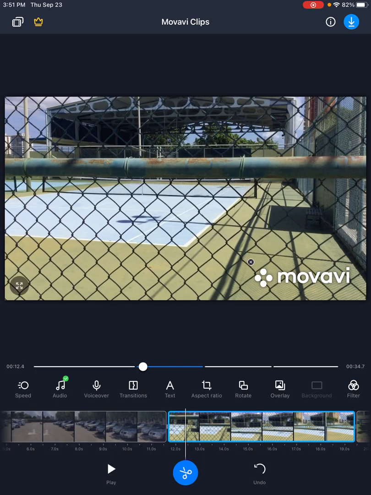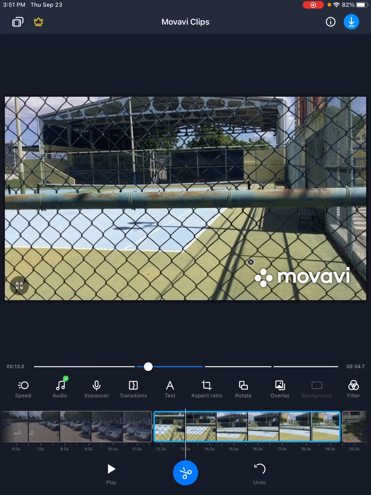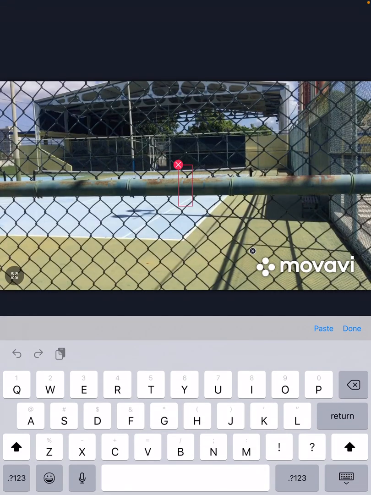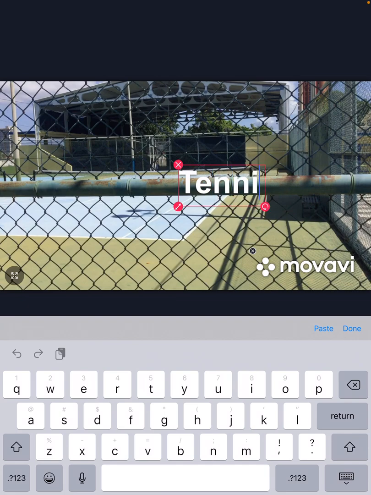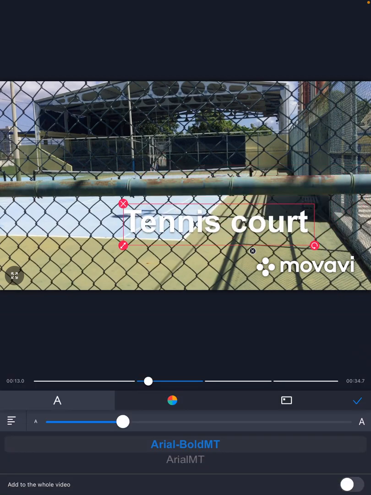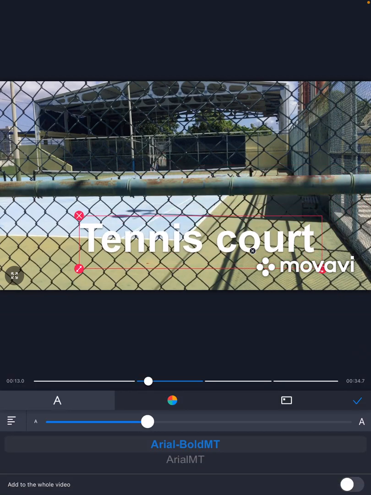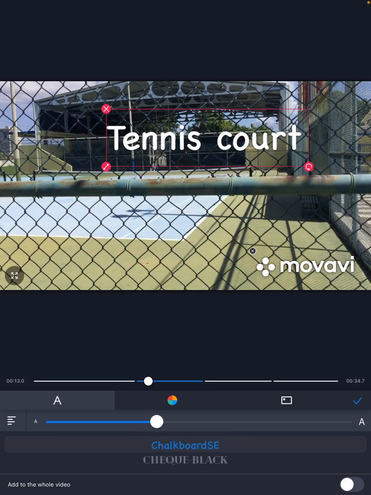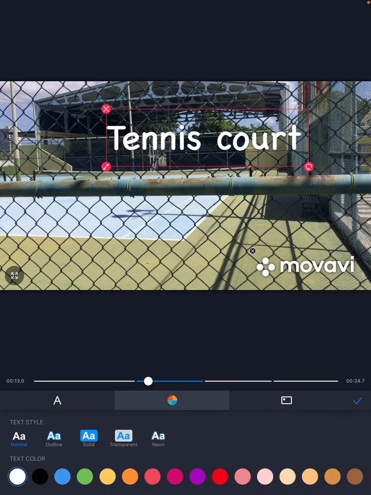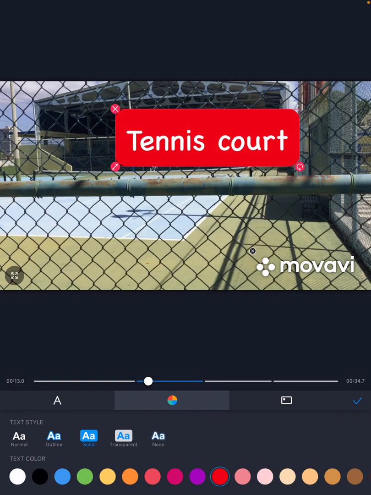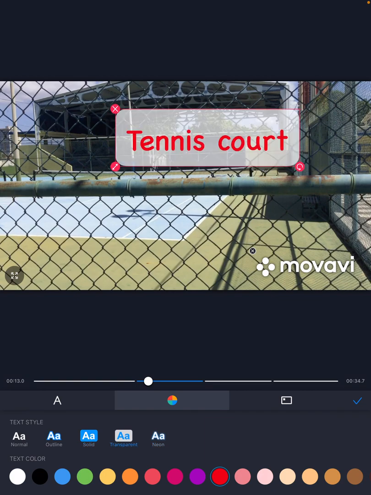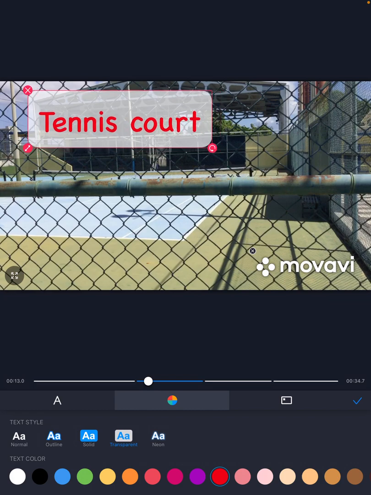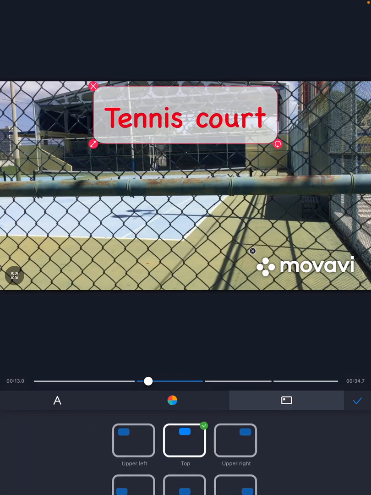The next one I'm going to use is text. In this section, I want to add text. I type, and I can also move, change size, change the font, change color, change background color or style of text, and I can adjust the position.